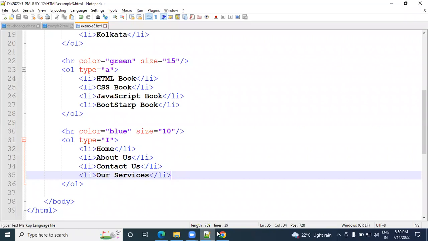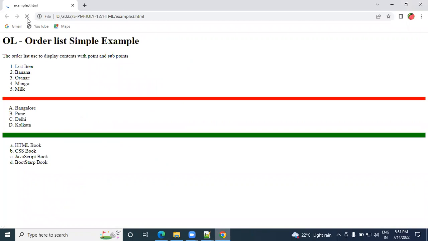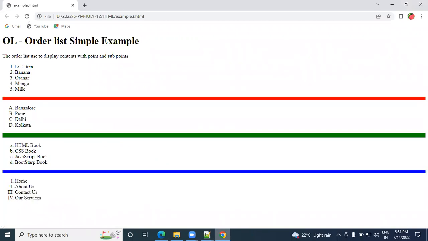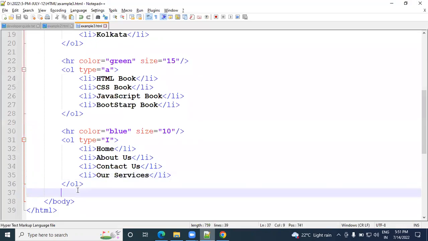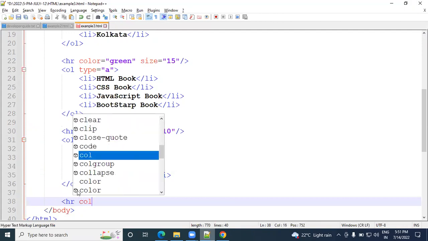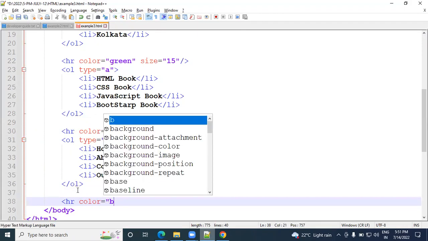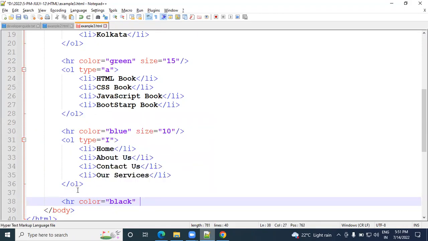Just save it and check once. This will give you Roman 1 to 3, something like this. In Roman 1 to 3 we also have uppercase and lowercase, so let me go with lowercase now. HR color equal to black and size equal to 10.